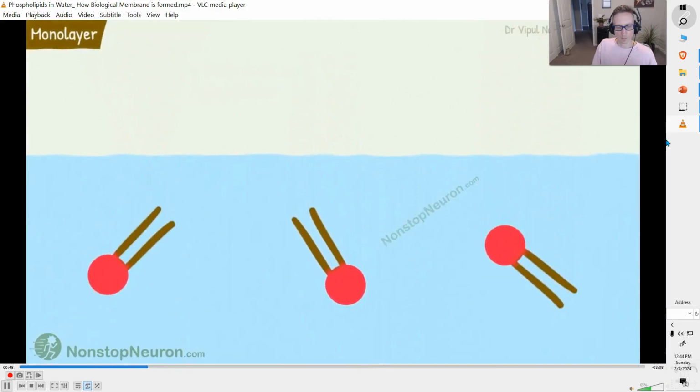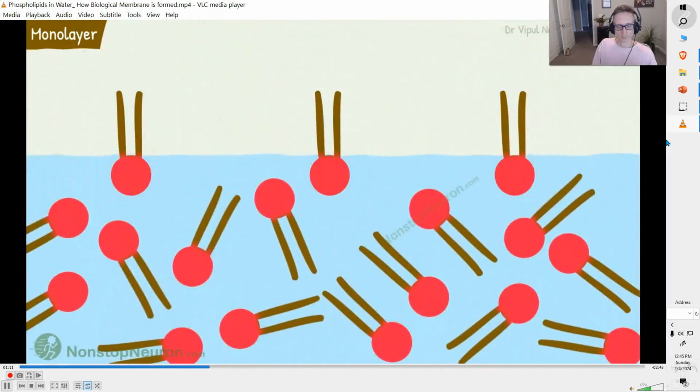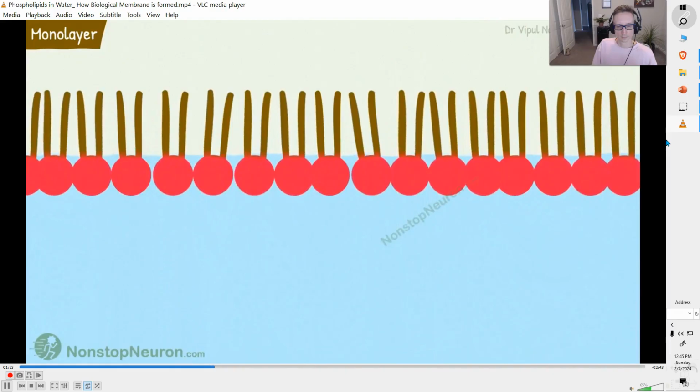So let's sprinkle some phospholipids into the water. Because of the properties that we just discussed, these molecules come on the surface of the water. Here, their phosphate ends stay inside the water because it's hydrophilic. The fatty acid, on the other hand, projects into the air. This way, they stay away from the water. Adding more molecules will result in the same thing till the entire surface is occupied. At this point, there is no space available on the surface.